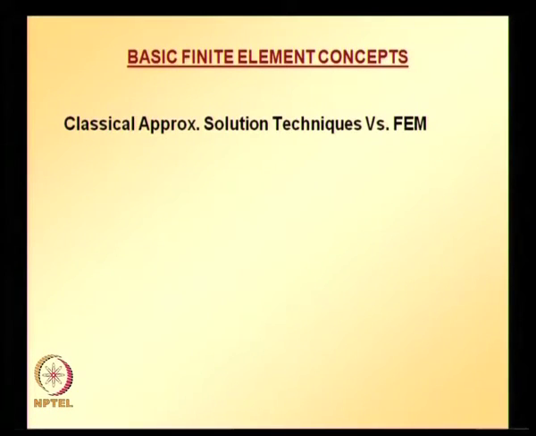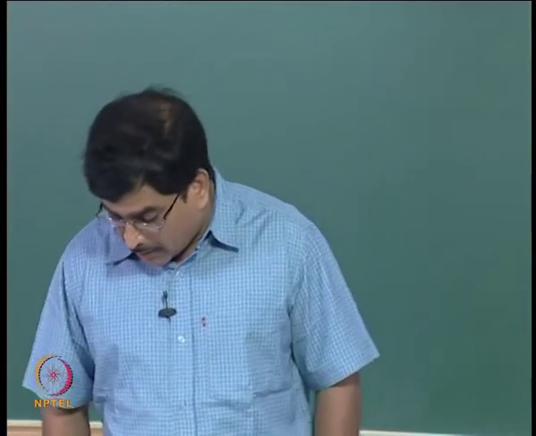We looked at various methods: weighted residual methods, the least square weighted residual method, collocation method, and also Galerkin method, basic formulation, Galerkin method, modified formulation, and also variational method. We also looked at some problems, and the advantages of these techniques we illustrated through some examples. So before we proceed to the finite element method, let us make a note of what are the differences between the approximate solution techniques and finite element method.